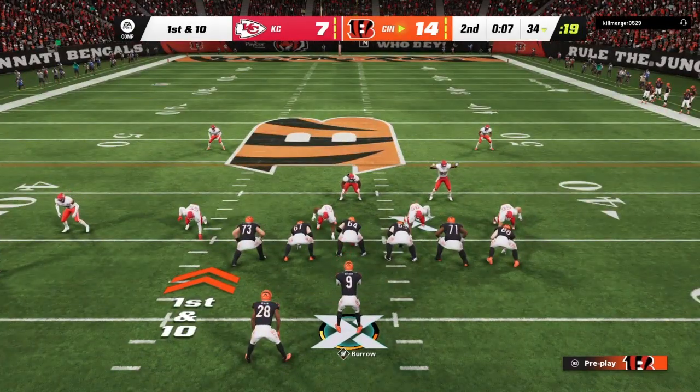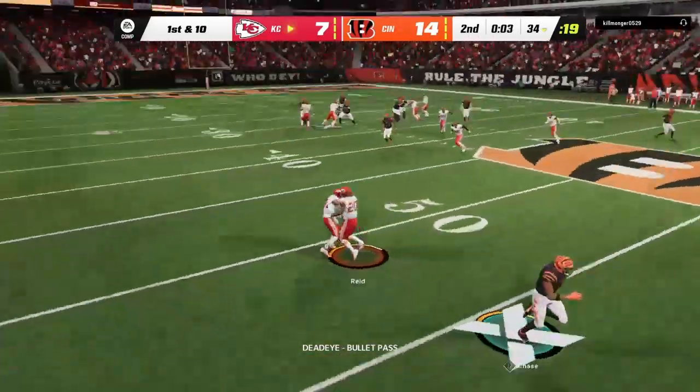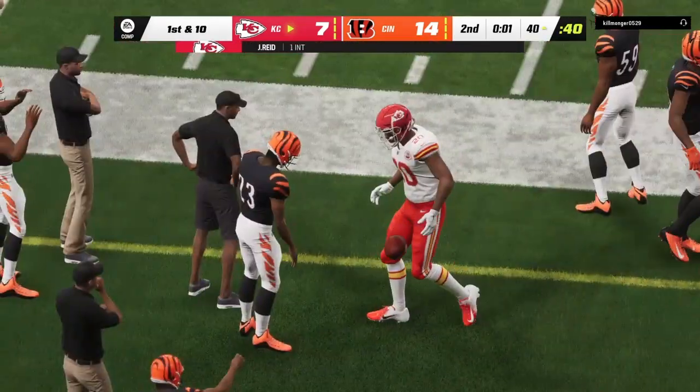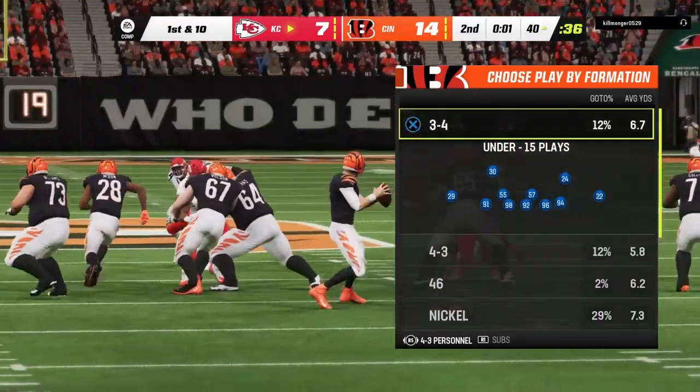The Cincy offense about ready to go here on their next drive. And with only trying to get it to Chase, but it's intercepted. Picked off by Justin Reed. Well, Charles, you were so close to halftime there. You throw the interception. Not only that, you do give it to them in plus territory as well.